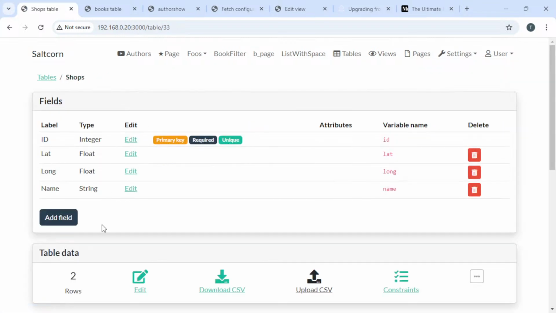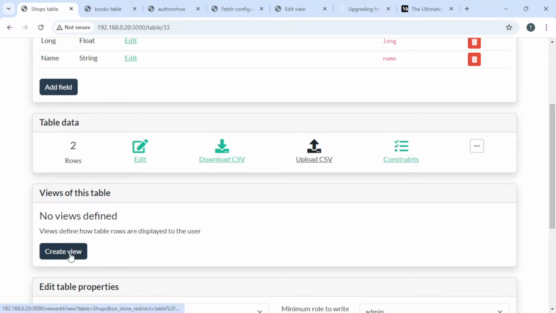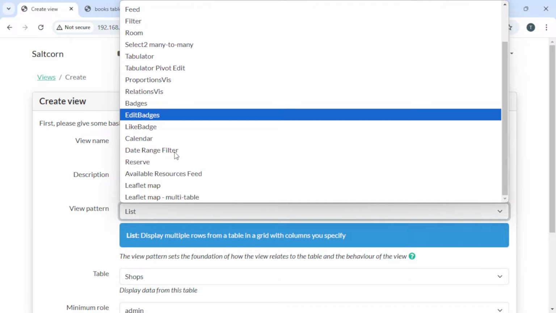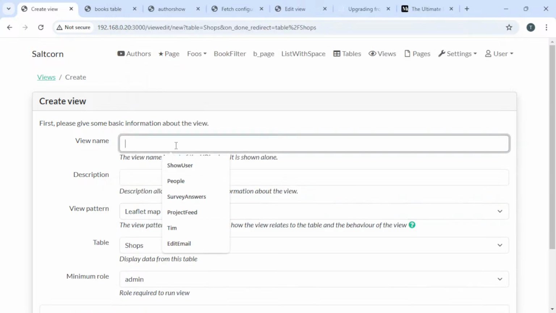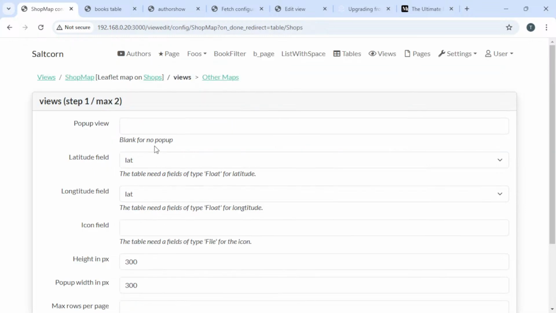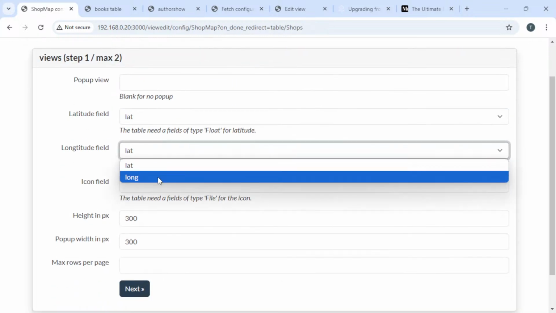Okay, let's make a map. Leaflet map. Okay, longitude.